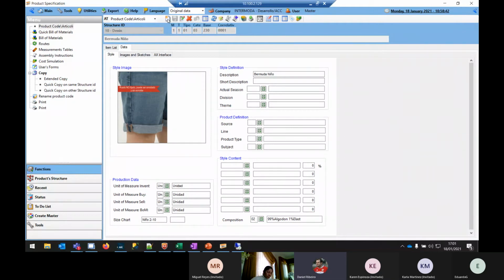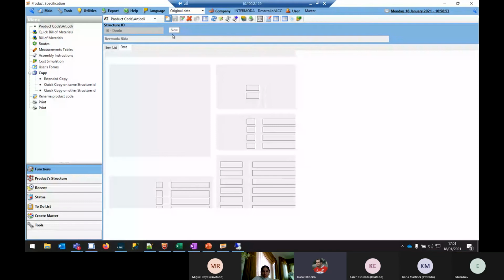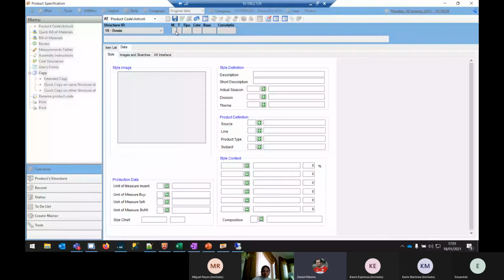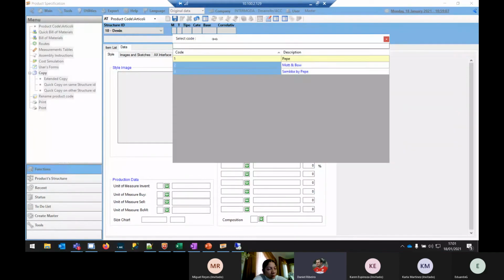This is the main purpose for which I connect to the system. When we create a new item, the logic that you had on the AX side, you also have it here in the system. For example, I want to create a new item. To create a new item, the marca, I have a drag and drop list.